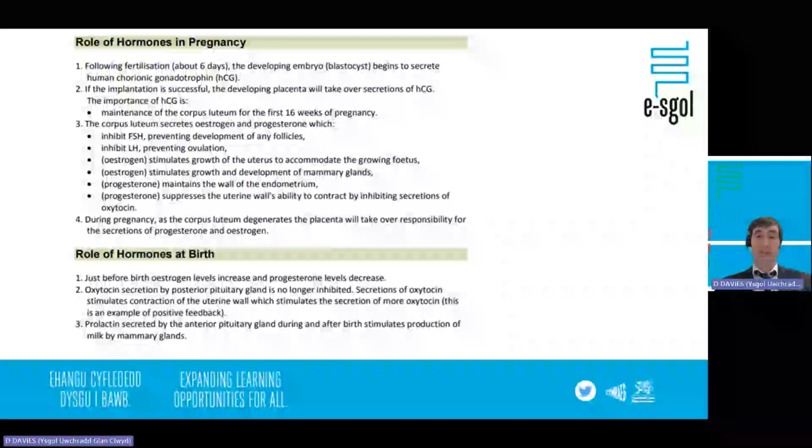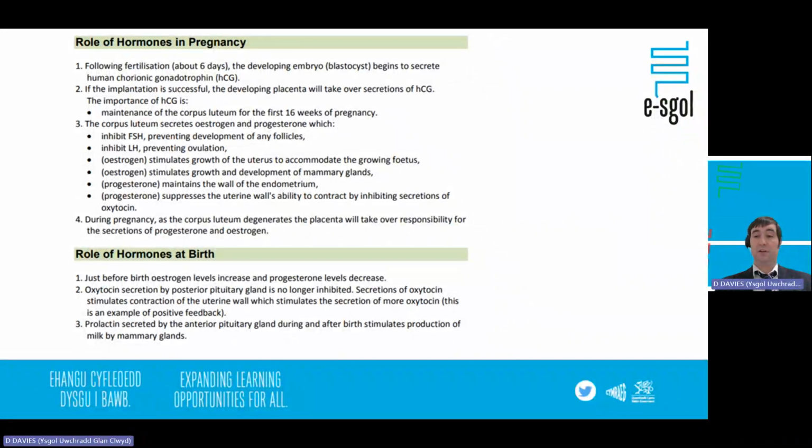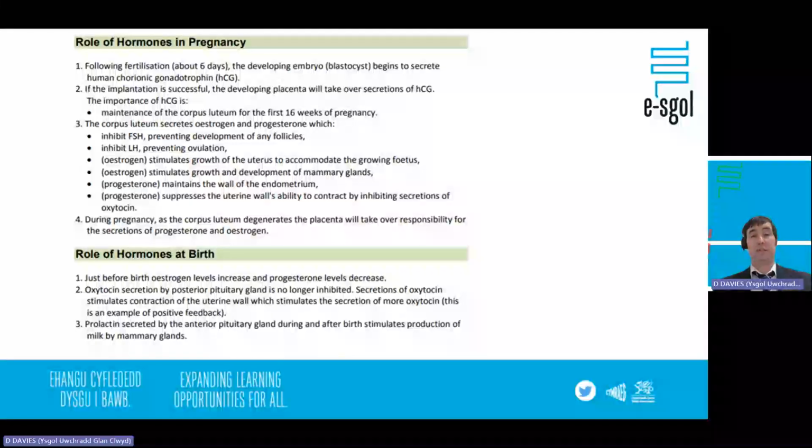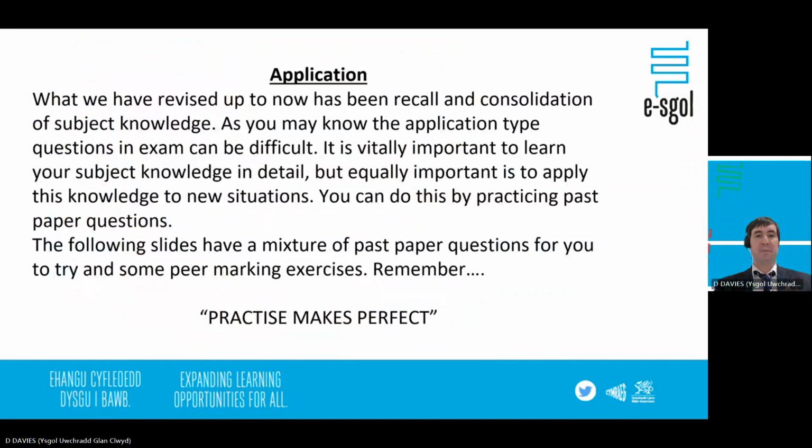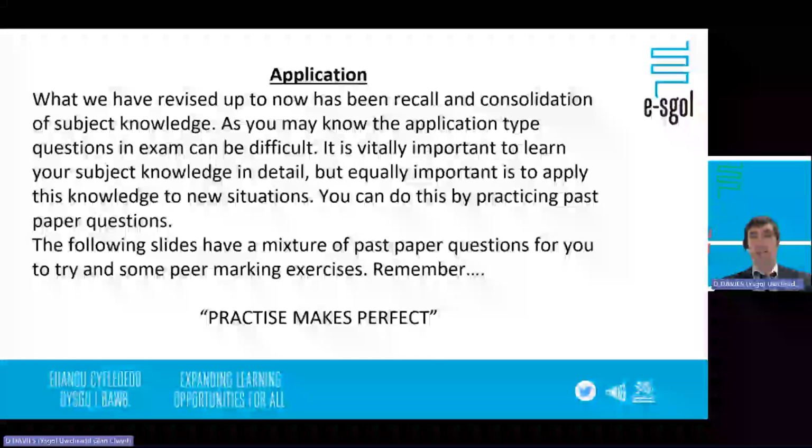Prolactin is also secreted, and that stimulates production of milk by the mammary glands for the baby. Okay, so again, there are some fancy bits beyond just the menstrual cycle. Okay, so if the menstrual cycle carries on, that's fine. If the menstrual cycle doesn't carry on and fertilization occurs, then this is the sequence of events. Okay, well, there was an awful lot going on there, wasn't there? Okay, so there's an awful lot to learn, despite it only being 4 sentences in the specification.